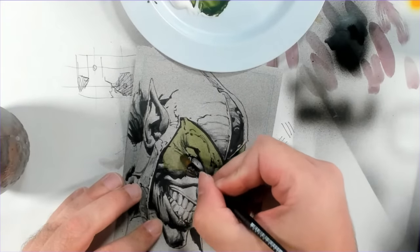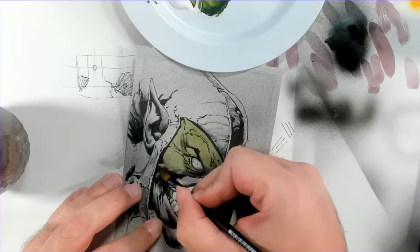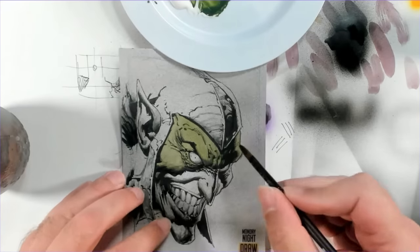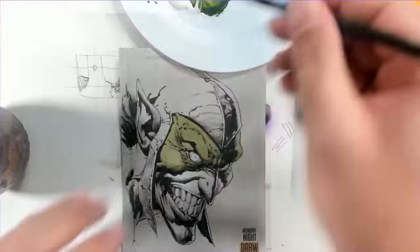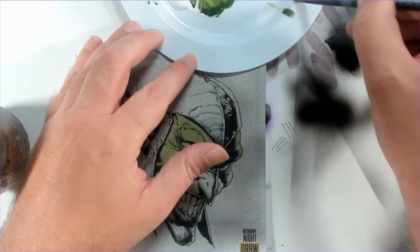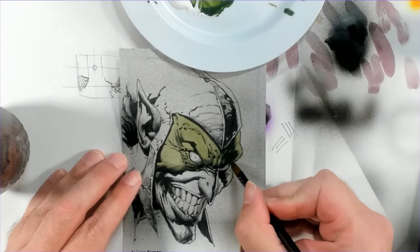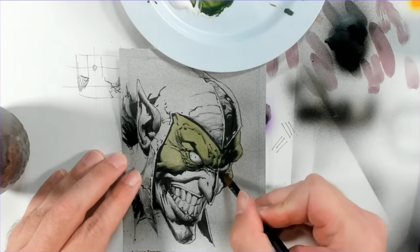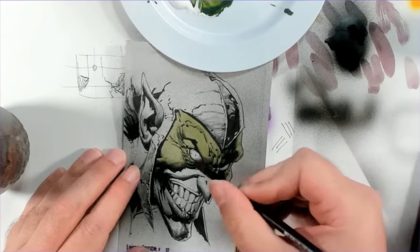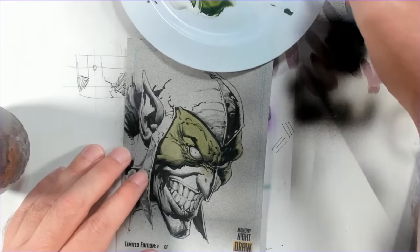It's also brought down really heavily with water. There's a lot of water in the paint. Because we have the surface that we put on there with the matte medium, it's not soaking into the paper, so we can get a really, really nice, smooth finish. There's no real paint strokes on there. It can be a bit of a challenge to learn exactly how much paint to get in there, because too much and you'll start to cover your underdrawing.